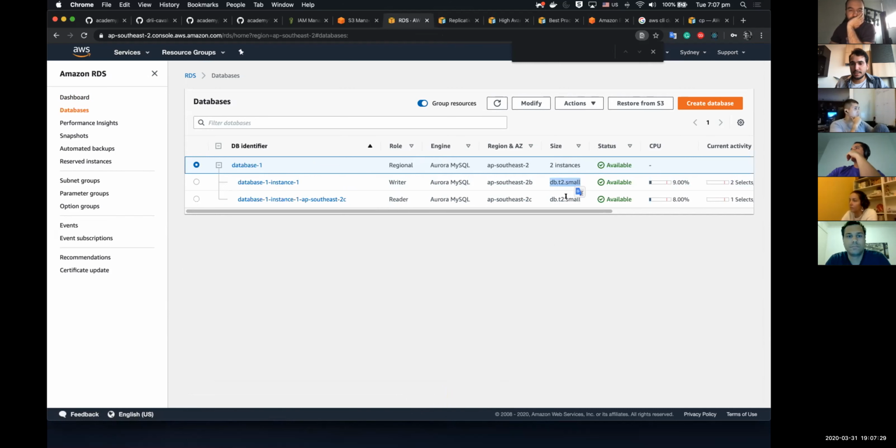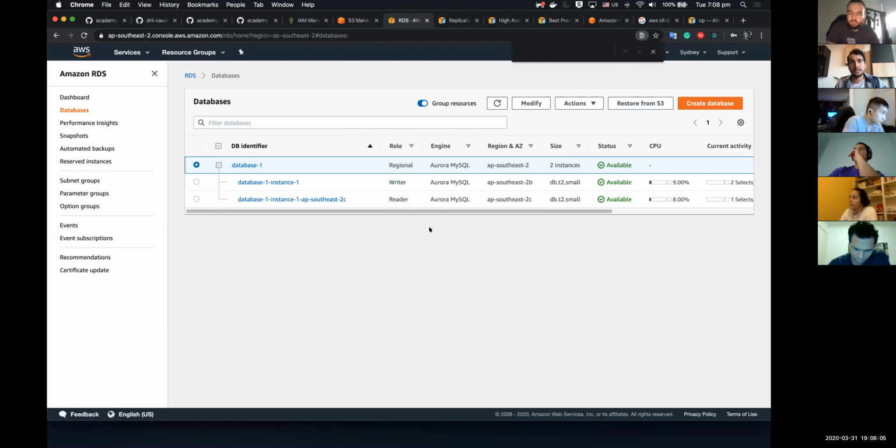So the size of the instance is here, whether it's a writer or a reader. I won't get to the database theory, but you may have several readers to improve performance in your application. Let's say someone from the business side is running a report that takes 2 hours to run, and every time it runs, your database suffers. So everybody that's writing to it using your website, they can use it.